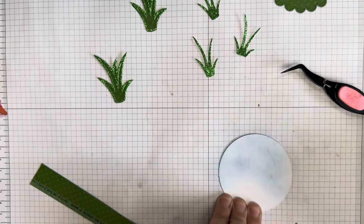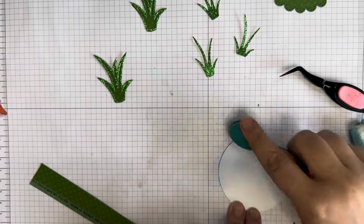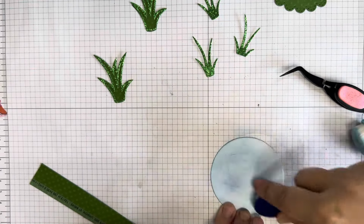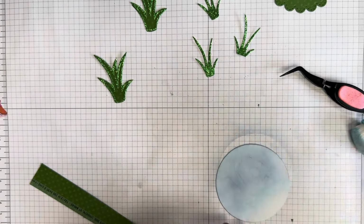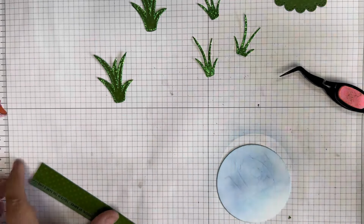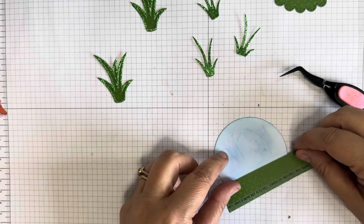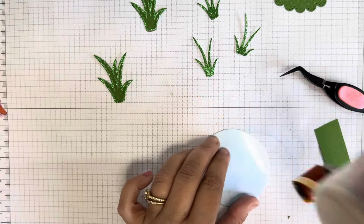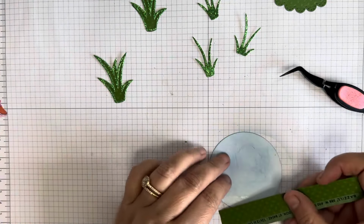At first I thought I wanted it just to be white, but then I was like, you know, a little color might be nice. So my cutting mats are really beat up, so there's some marks on the background, but I'm not too concerned about that because it's going to be covered up. So we're just going to leave it. Take the lazy way out and leave it. A little bit of this green across the bottom. And then just trim it off.